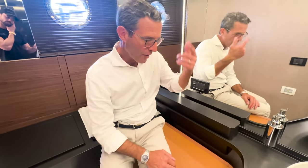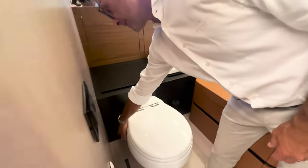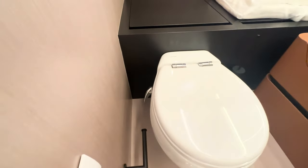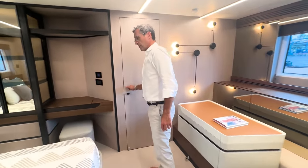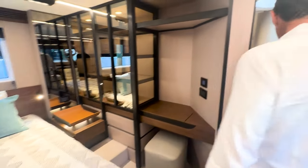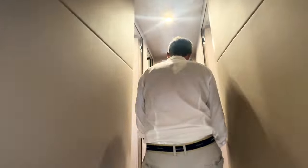So everything thought through. Sockets with GFCI. Toilet with bidet feature. That's your bidet feature here, integrated in the toilet. And so I would say that this is the master cabin. We completed it, and we can move on. I will say we go to the VIP. I showed you under the bed, we covered this, we did the washer and dryer, we did the UPS. So now let's go in order of size.